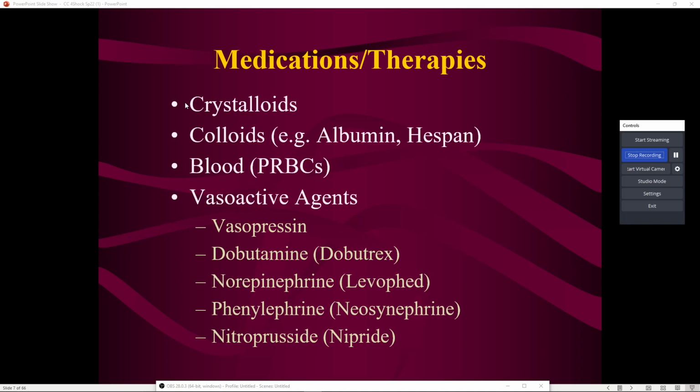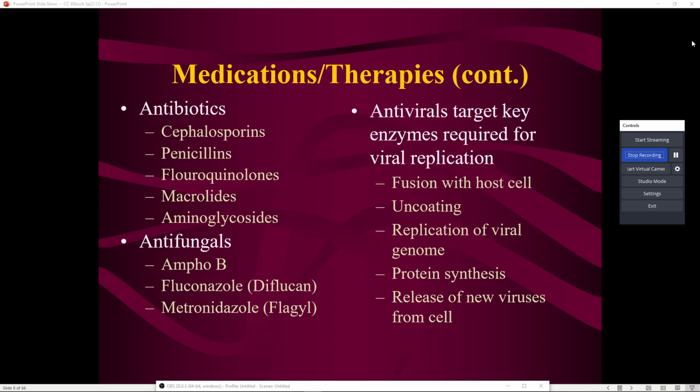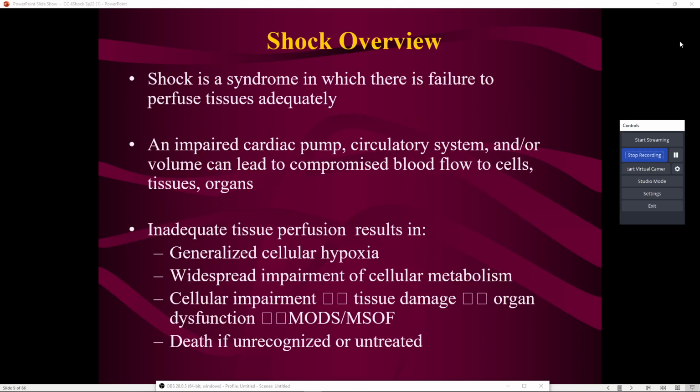Epinephrine's not listed here, but it's the most powerful of all vasoconstrictors. It is our last-ditch effort if a patient is having systolic blood pressure issues, some hypotension, and it's severe, and we've already maxed out our pressors, we would step into the realms of direct epinephrine. So we'll talk about that more. Definitely going to be talking about antibiotics, antivirals, antifungals as it relates to septic shock.